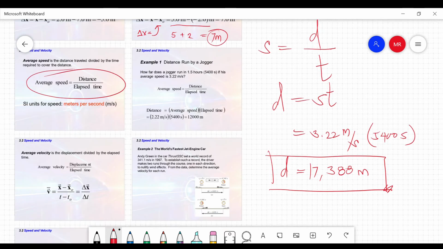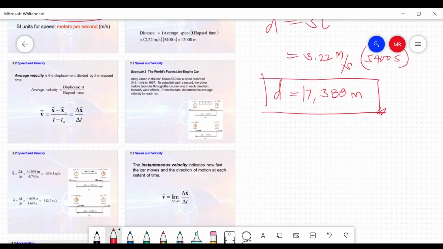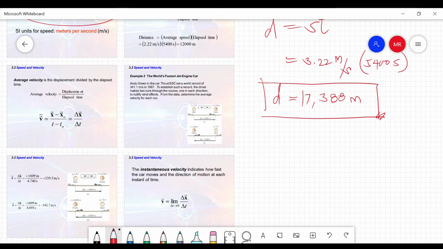Now let us move to velocity. Again, speed and velocity, they seem almost the same. It's just that if speed is scalar, velocity is vector. Ibig sabihin, yung velocity, kino-consider na natin ngayon ang direction. If we are considering direction, then hindi na yung distance ang i-consider natin, kundi yung displacement. Kasi yun din yung pinagkaiba, according to our previous lesson, yun din ang pinagkaiba ng distance and displacement. Distance is scalar, displacement is vector.